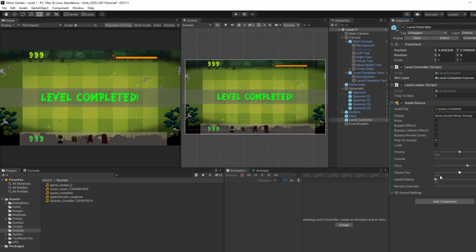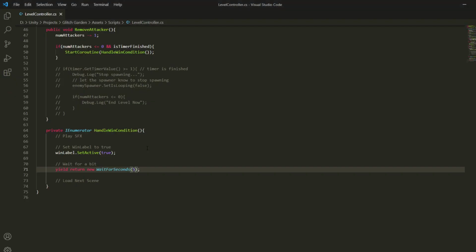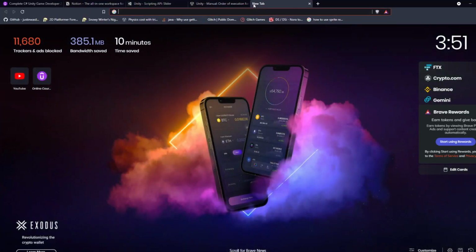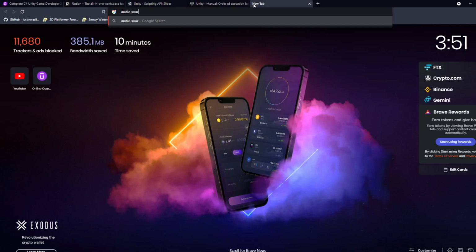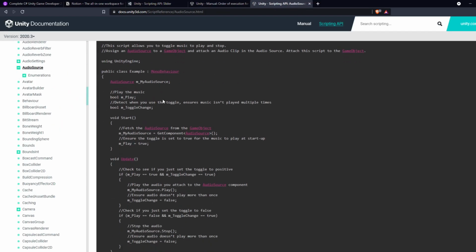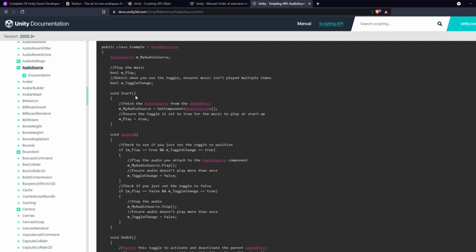And, yeah. I guess we need to play it. But I forgot how to do that. Dang it. Let me go check. Audio source Unity. So maybe we could look at some methods. Play audio source at clip. Oh no, we have to get the component audio source and then hit play. Oh yeah, I guess we can do that.